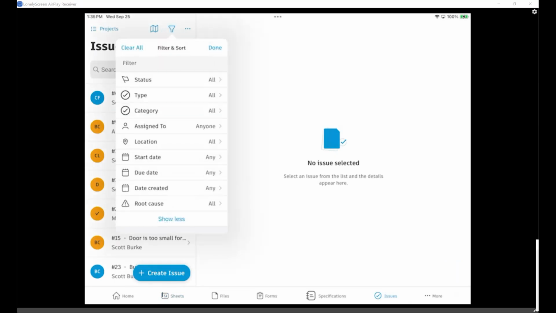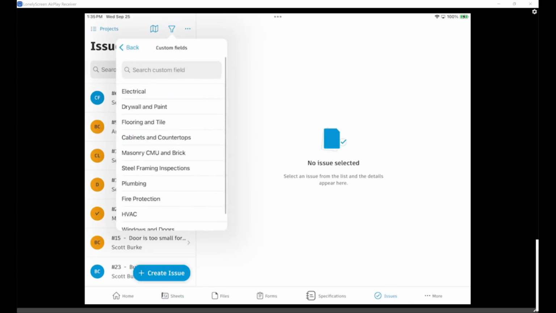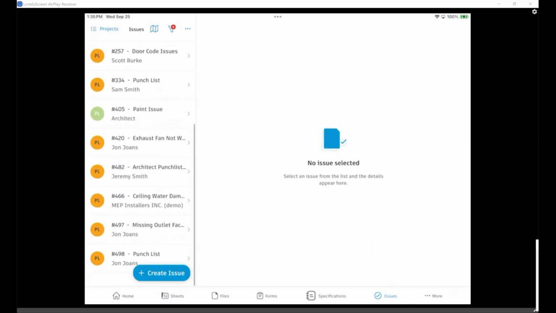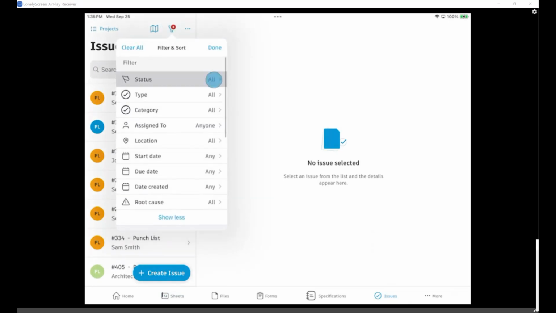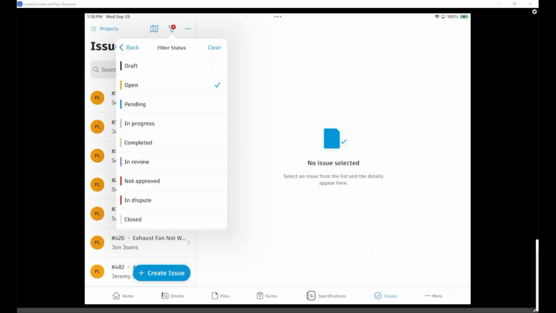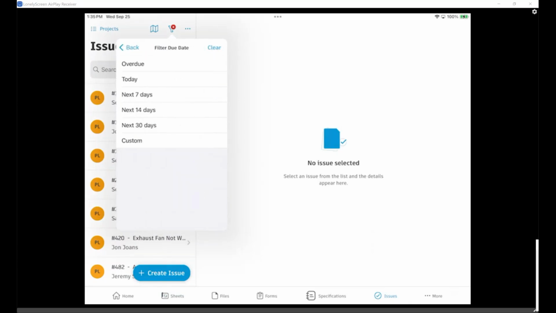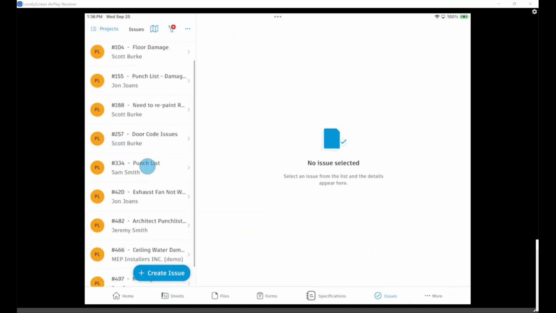And let's filter the issues by, I'll just go down to one of my custom categories, punch list category here, electrical, drywall, and paint. I'll just pick all the key things that I wanted to have in here. Okay, done. So now I have just all the punch list items related to those things. Hey, and I don't care about things that are done. So maybe I come in and I go to status. I only care about the open items. Now I have open items. Oh, and then actually I only care about items whose due date is overdue. Okay, done. So now I have an instant list here of every overdue punch list item.